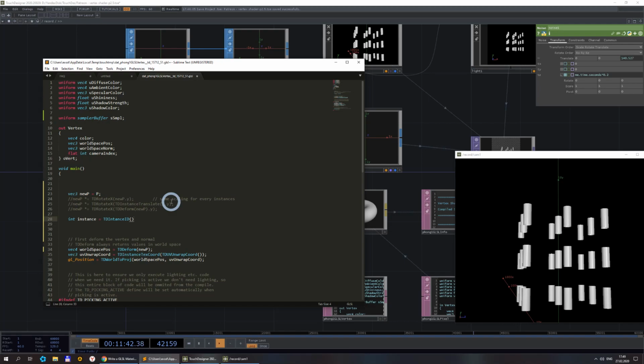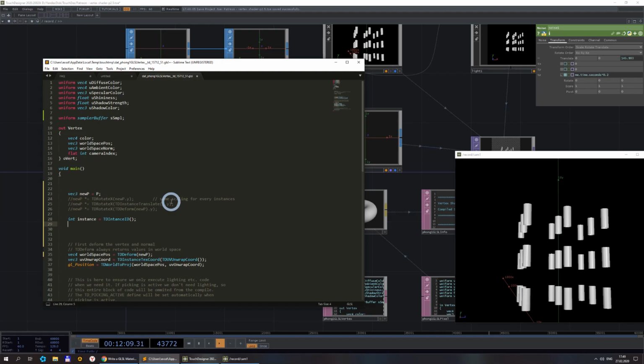So every time the GPU hits some point and needs to do some deformation for this point, it will understand that this point belongs to this specific instance and use this instance ID to do what we ask it to do.